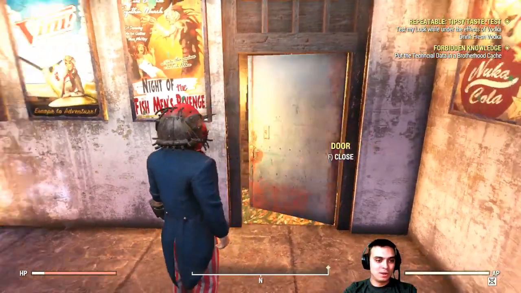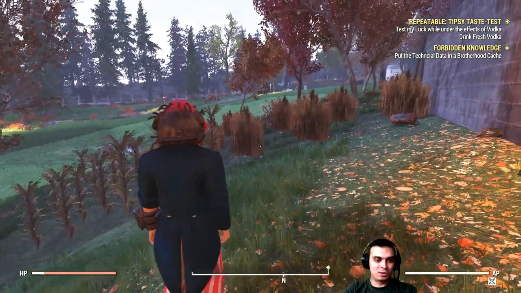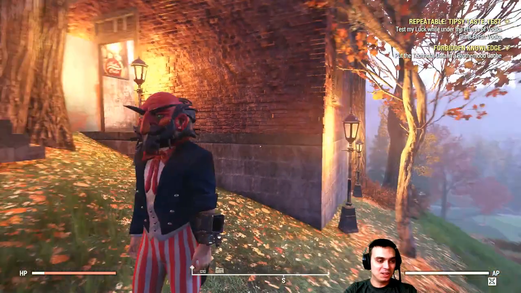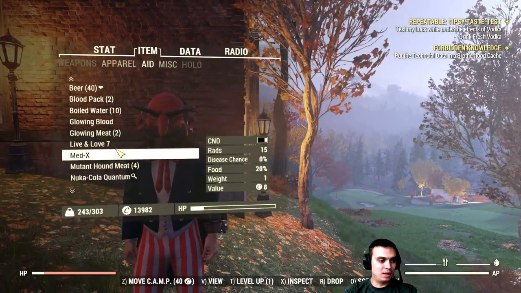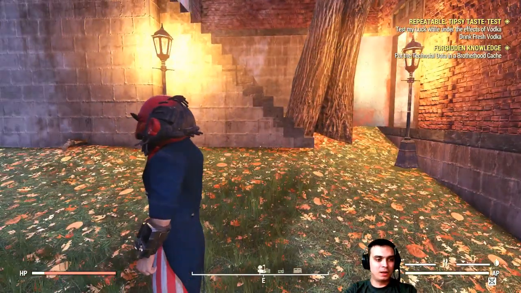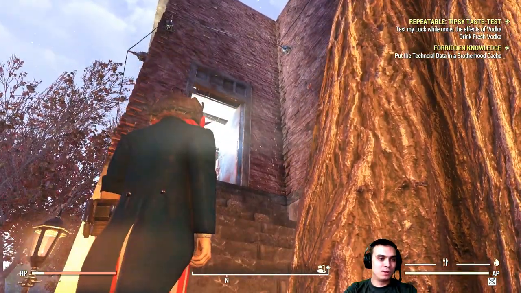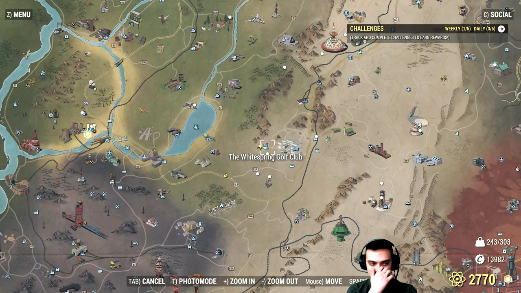So if we open the door, we'll have a few lights over here. We have my little farm for alcohol making, especially for beer. This guy loves to make beer. I'm not sure if I'll be doing a detailed guide about making alcohol, because it's actually pretty easy and straight to the point. So the location is actually at the Whitespring Golf Club.